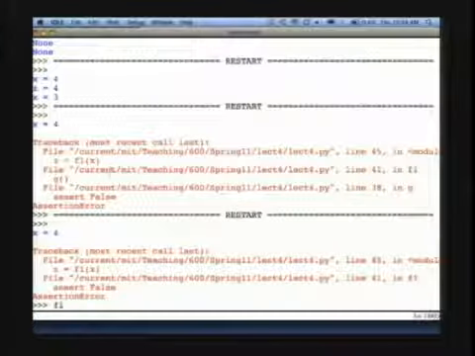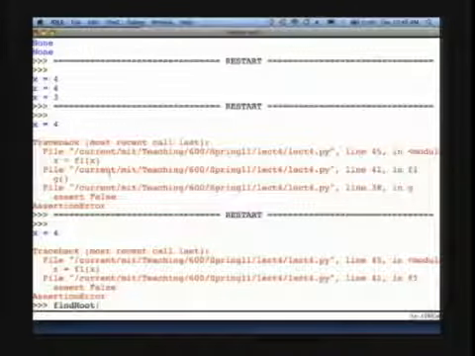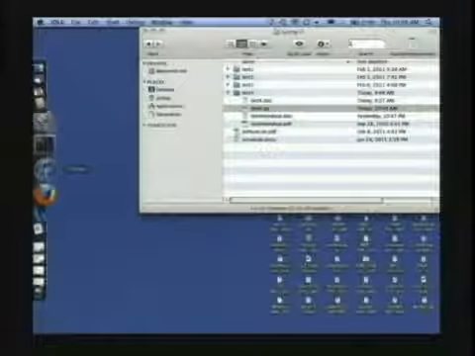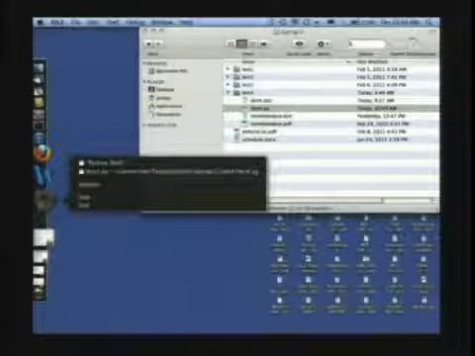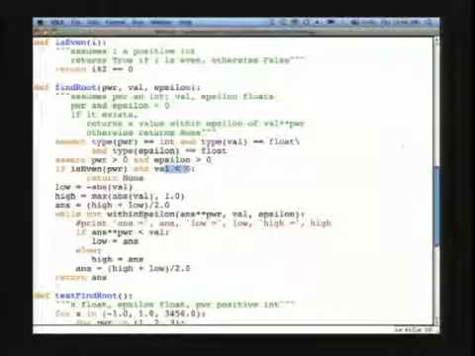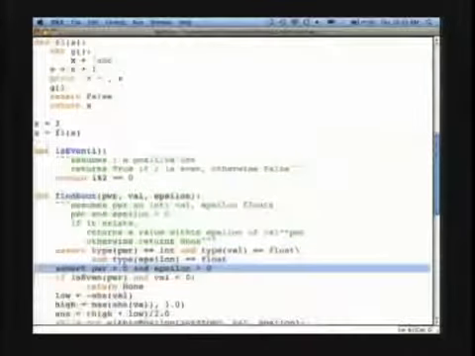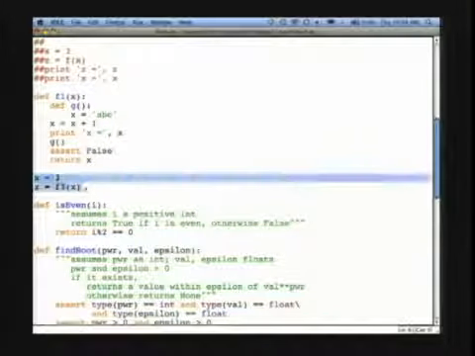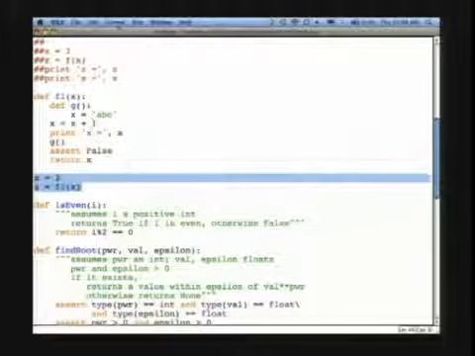If I type find root, open paren, well, let's do this here. Let's clear things up. Let's get rid of these things that will cause the program to halt.